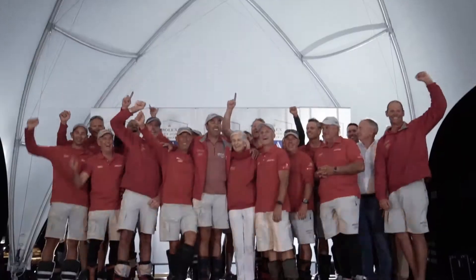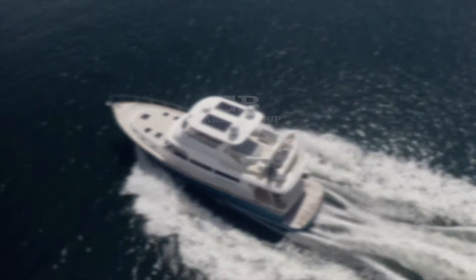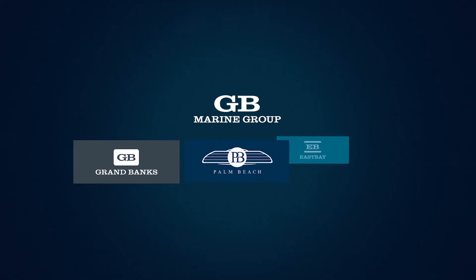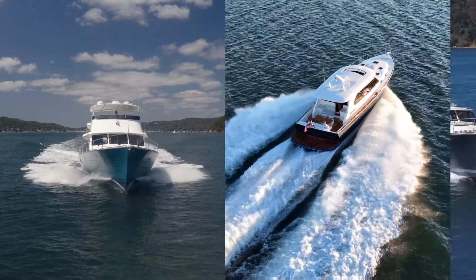It's led him to unparalleled success in competition and a fanatical interest in building and designing boats that push the envelopes of performance and efficiency. As chief executive of the GB Marine Group, he's brought this experience and expertise to the development of three of the world's great motor yachting brands: Grand Banks, East Bay, and Palm Beach motor yachts.